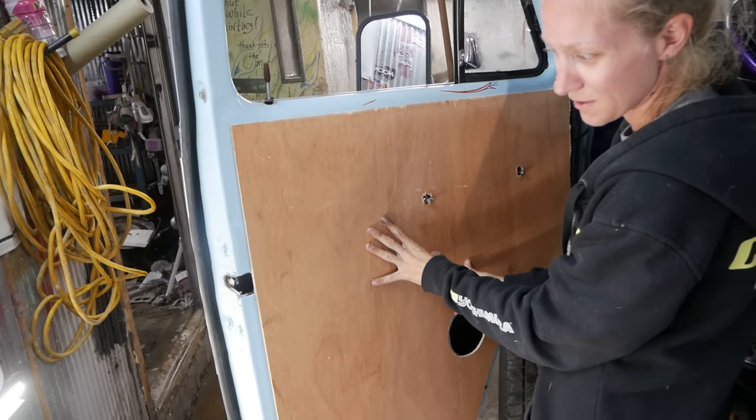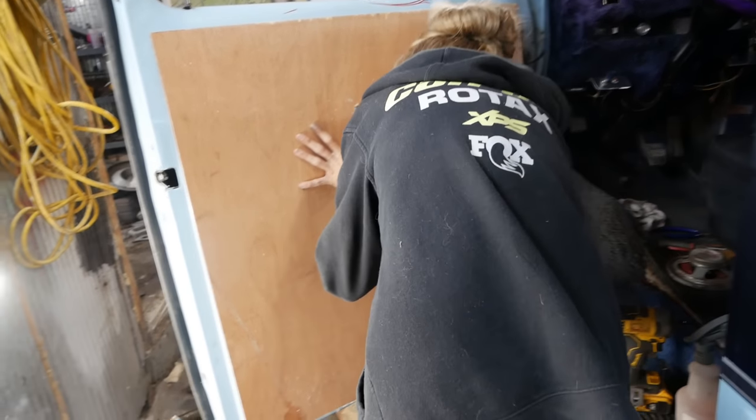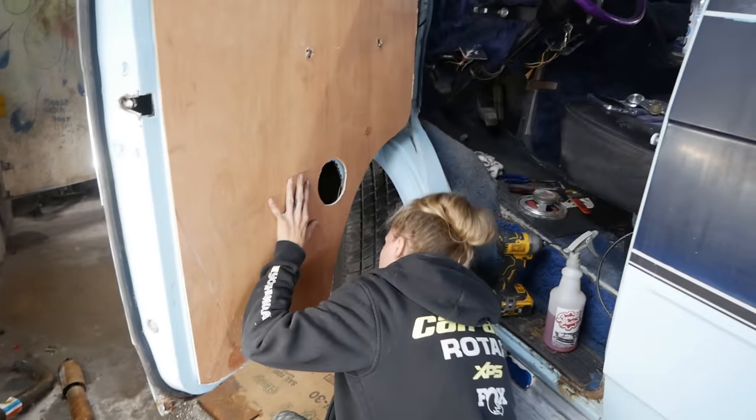Yeah, like it works. Charm. Pretty good. Does it need trimmed? Yeah, just right here. Rounded that off? Okay, yeah. I can do that. Let me see how much.